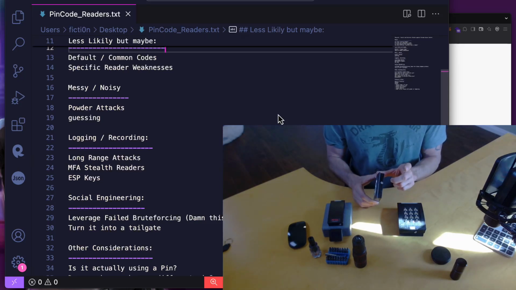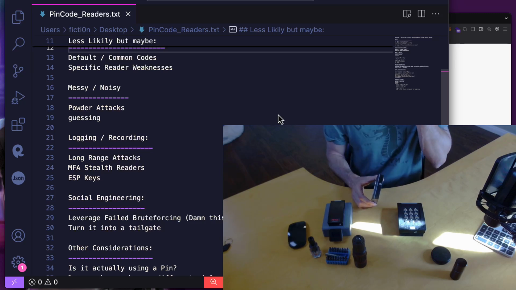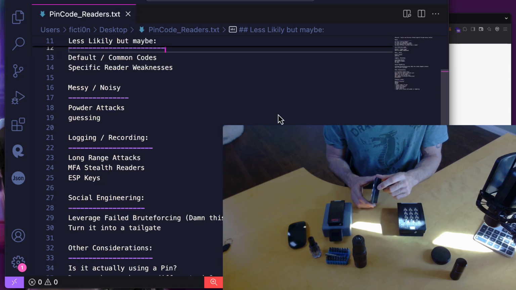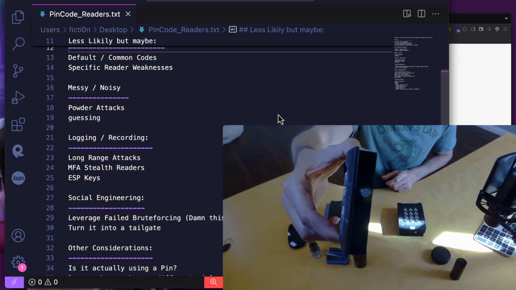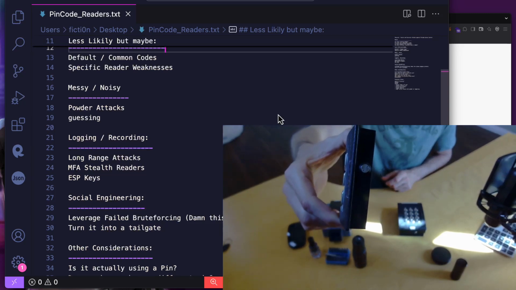So first off, when you walk up to the reader on the wall, you're going to have to take it off the wall and then mess around with the wires. So that's something to think about, something you're going to want to train beforehand and make sure you know how to do this correctly. Second, the bit on the bottom of this, a lot of people think to themselves, oh, well, I have a security bit on the bottom of that, so it's protected. And the security bit, if you look really close, is going to be two little dots instead of like a Phillips head or a flathead screwdriver.